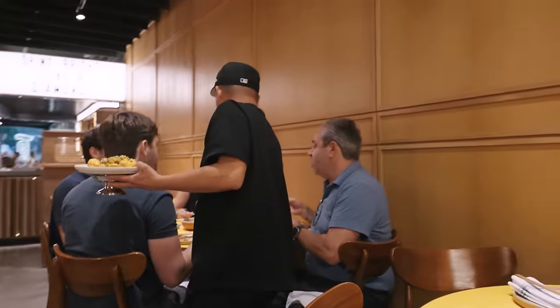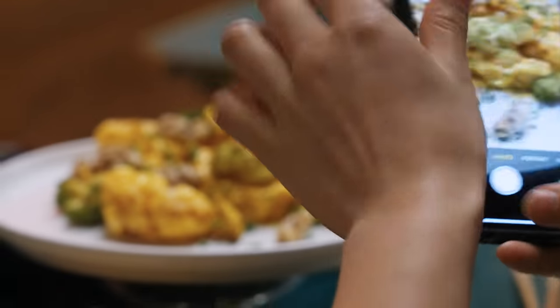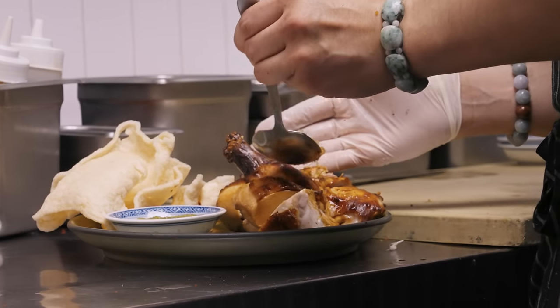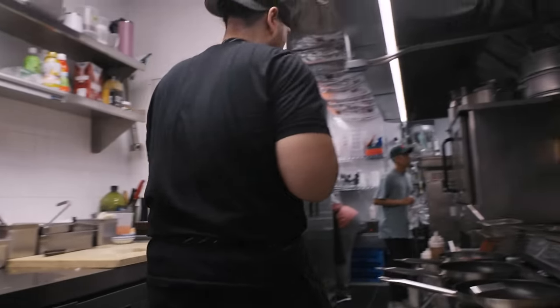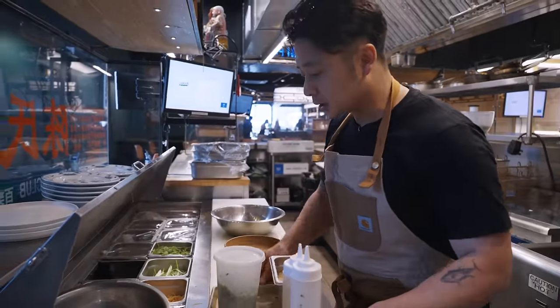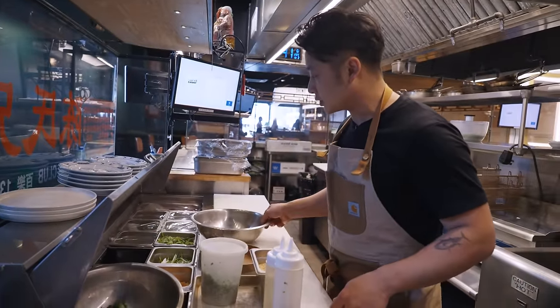Tiger walnut shrimp. Yes, sir. Chinatown has a reputation of a go-to place for cheap eats. That narrative has to change. I don't think people really understand how much mastery, how much time, and how much process it takes to make Chinese food. Right now, I'm making the tiger jellyfish salad.